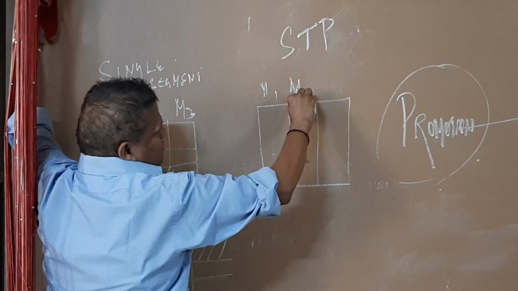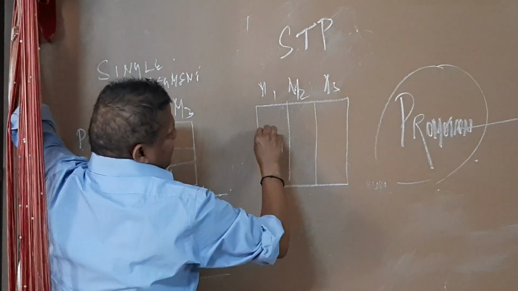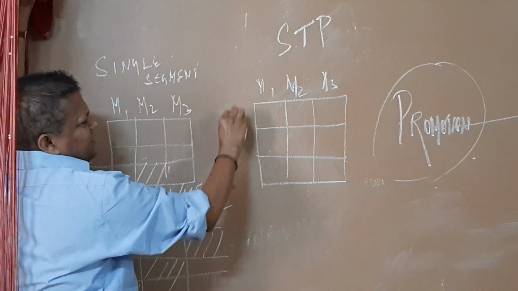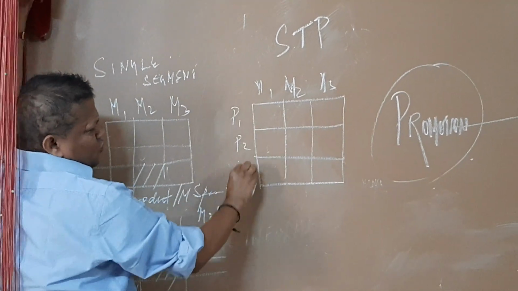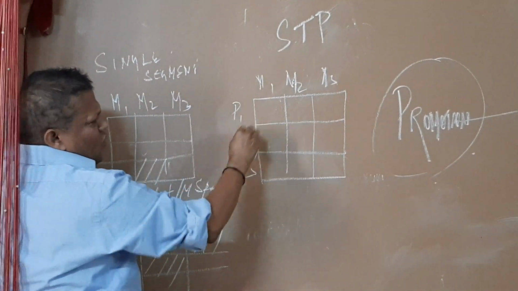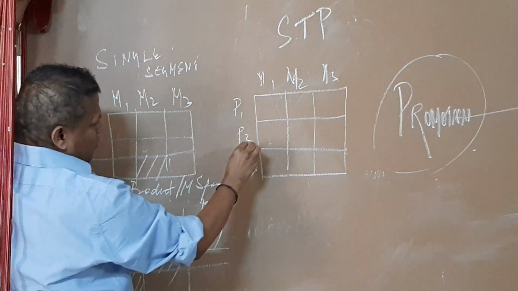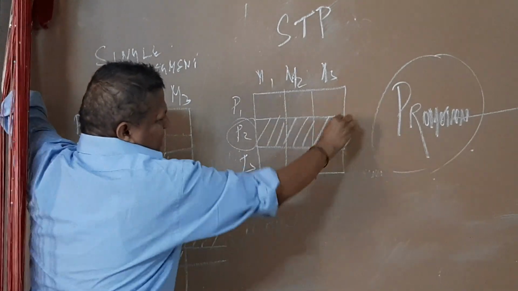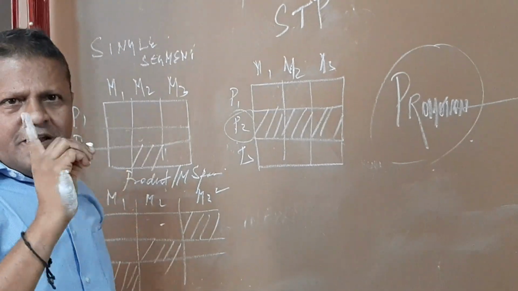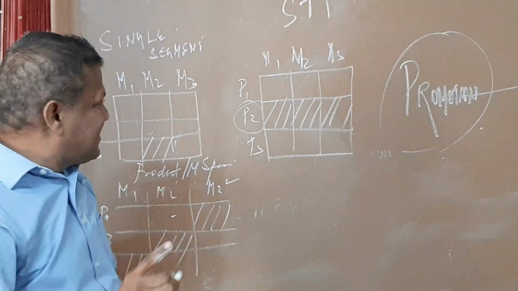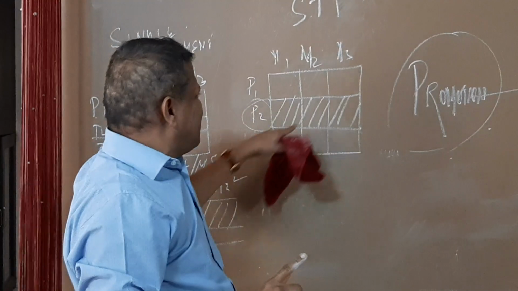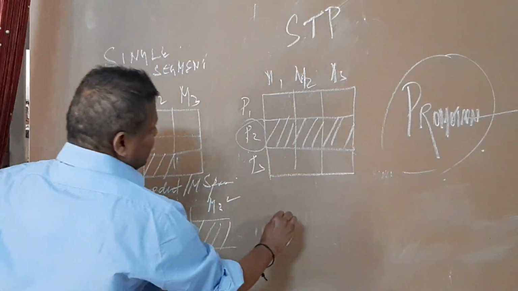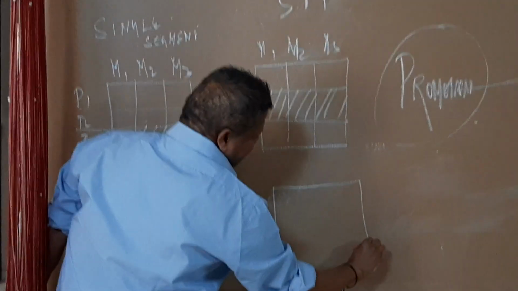This can also happen. Sometimes you can specialize in a particular product across markets, like this: M1, M2, M3. I am only going to specialize in P2. So I take product 2 and offer it in all the three markets. Now I am specialized only in P2. Another way of segmenting the market is where I specialize only in the market.